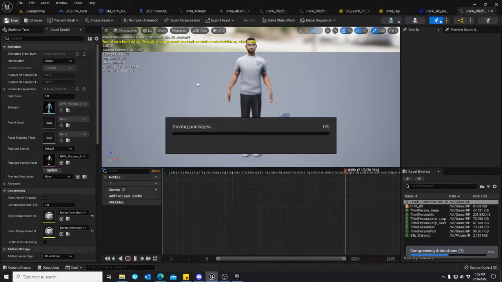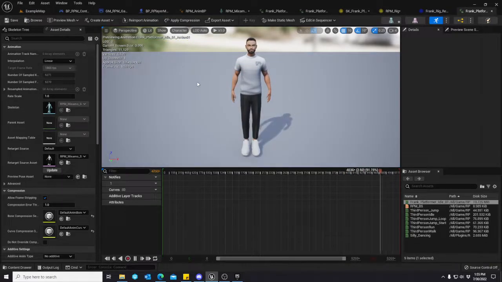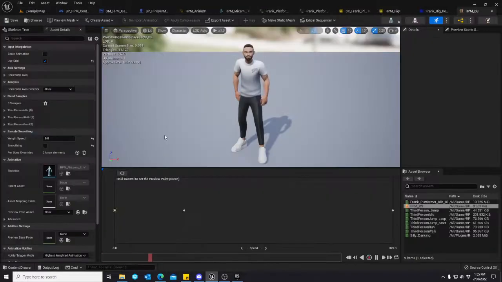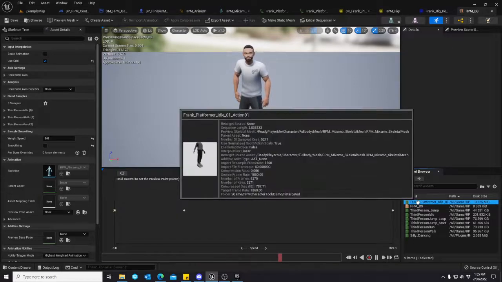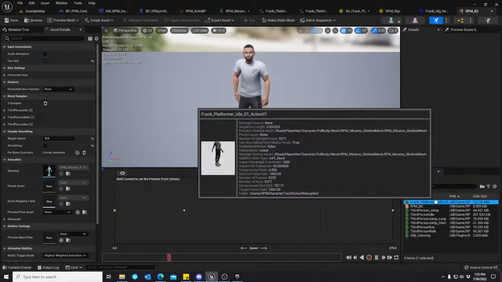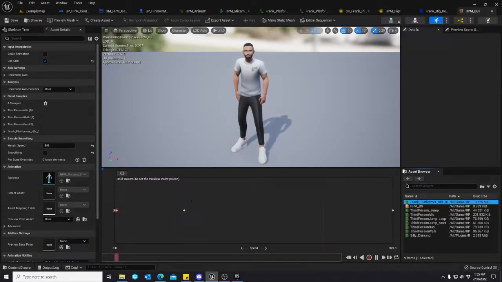We have the new animation, and then from here, you're just going to go to the animation blueprint and say, how do I want to use this? So the easiest way for me to explain this is, now that we have this retargeted animation, this is the default idle. We'll just drag it over into the blend space.